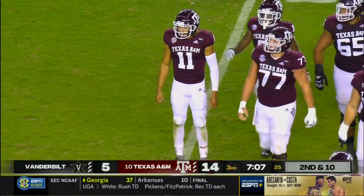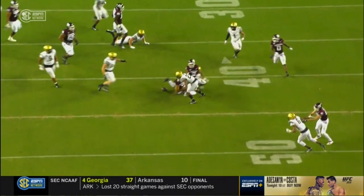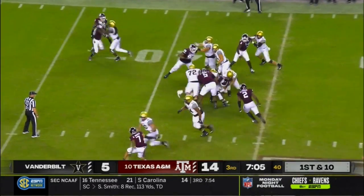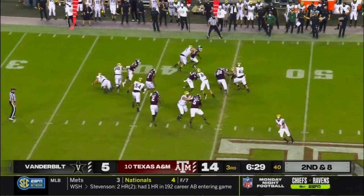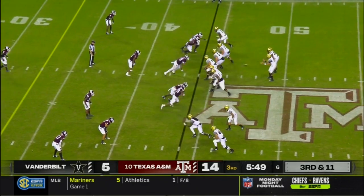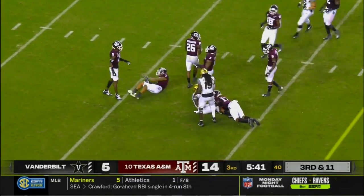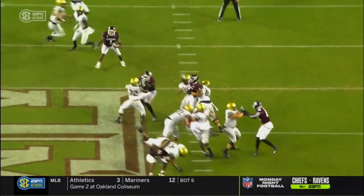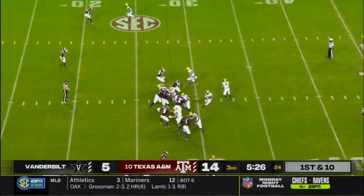It's been a give-and-take by Texas A&M — for every great play they have, something rears its ugly head. Going to go to the ground instead with Wakefield — just not on the same page. He hasn't missed many throws tonight. Seals hands it off to Wakefield and again no daylight. Third down and 11, four-wide formation — the freshman Seals goes underneath, complete, and that will be good for a first down. Abdur Rahman with his third grab of the night — on a crossing route, nice job of improvising. So close for Buddy Johnson but just can't get a hand on the football.